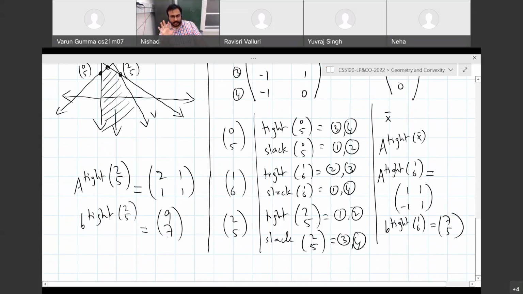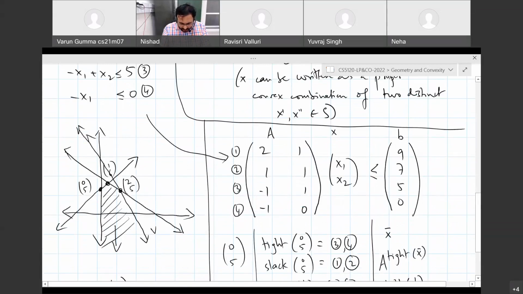Okay, so this is just notation so that life is a bit simpler. In the text, they use A equal to, which would be easier to write, but I think it's a bit more confusing because we will have equal to's floating around and we will have two different ways of looking at equal to. So I won't be using that. I'll just write down A tight. Okay. Good. All right.